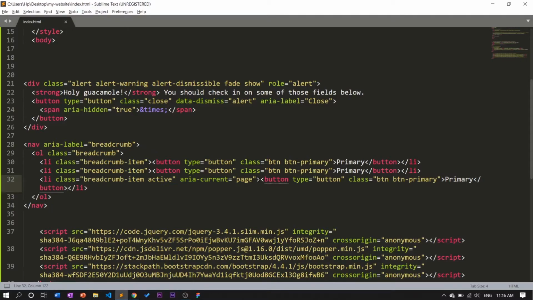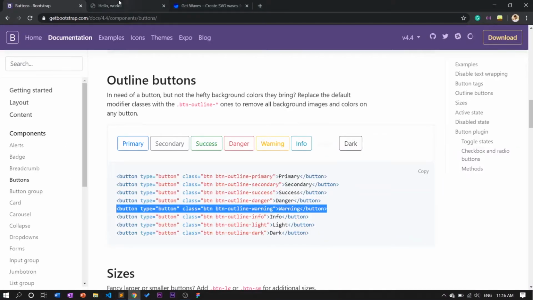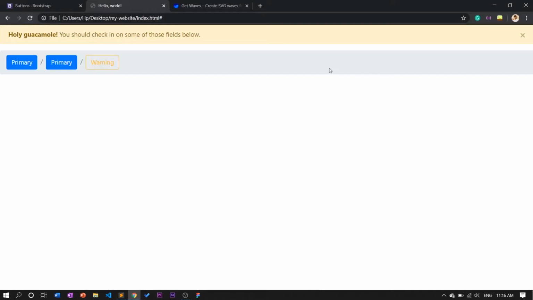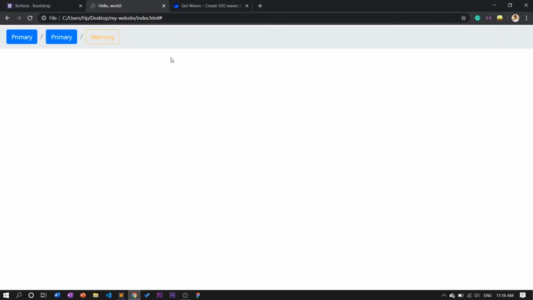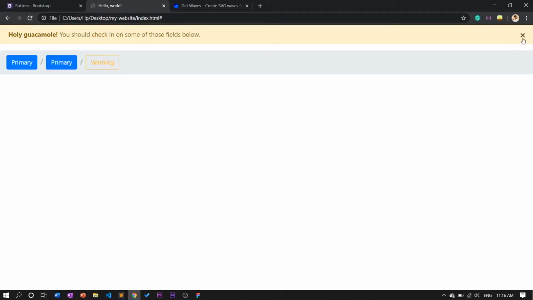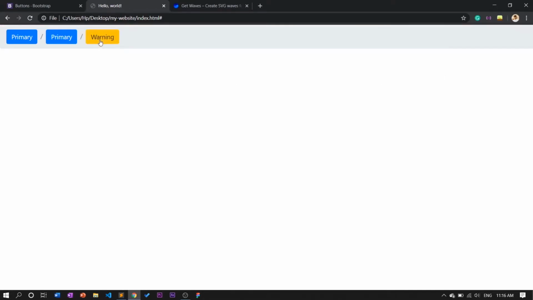Now I'm clearing this and pasting. When I refresh, there will be a warning in the navigation bar. If you need to delete this alert, you can delete it by clicking it. Now again you refresh. If you hover over this, when the mouse enters the area of a button, it will change the color to black and the background to yellow. It's an effect like mouse over and mouse out. Mouse over, mouse out. Yeah, it's nice to see.